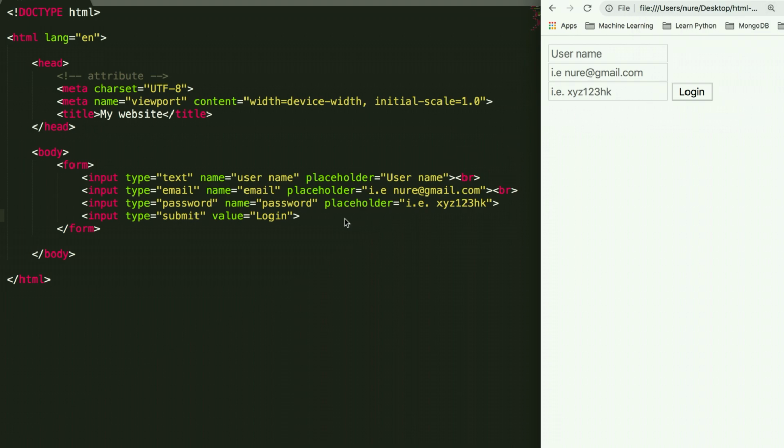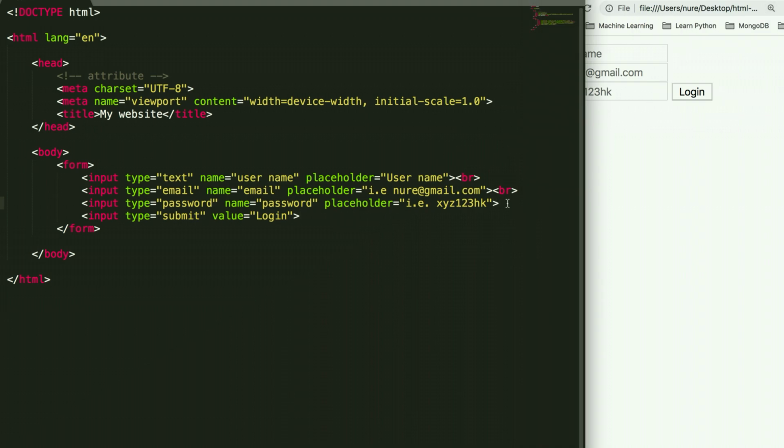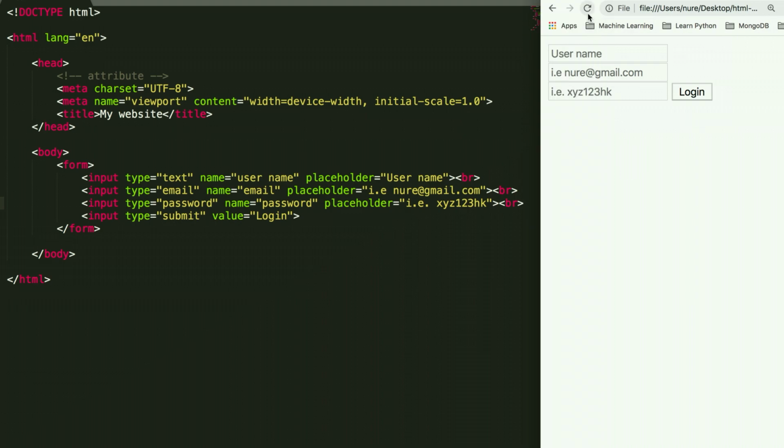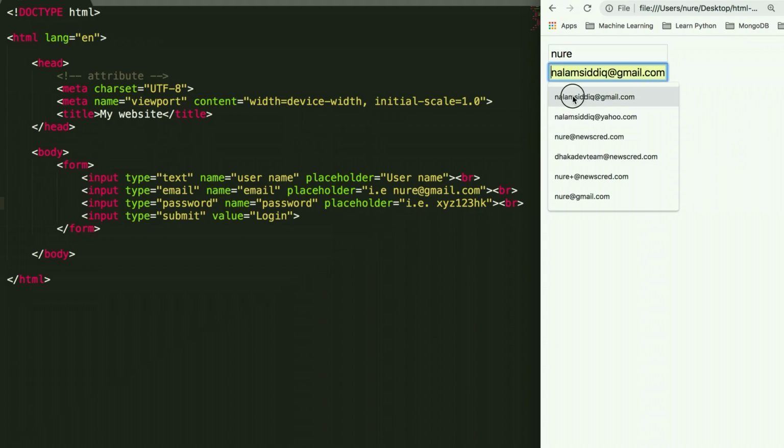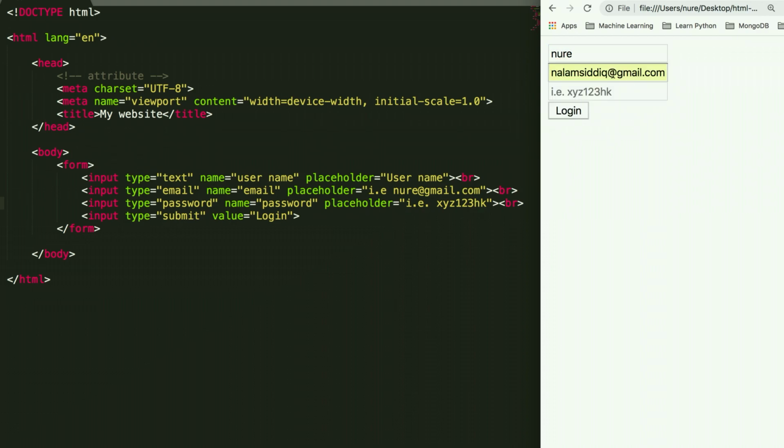So let's add here another break tag. Yep, login. Now let's see what happens. Username Noor, Gmail, my Gmail, or maybe the short form. Let's see what happens.